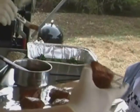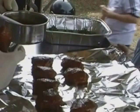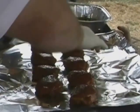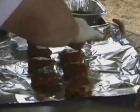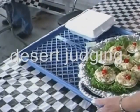Yep. Sorry. Brush should be right here. Now, do you want to do underneath this? Yeah, why don't you go pick them up, do the back side. Well, not too much, because you just want to glaze it. Okay. All you want to do is put a glaze and it'll make it shine. And these are going back on the grill? Oh. Residual heat is going to caramelize the sugar. Yes. Okay. Do that little one.